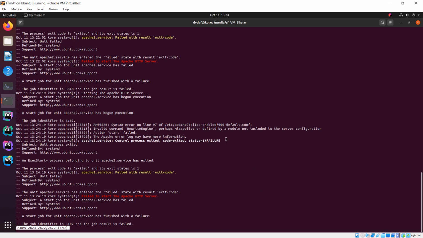All right, error syntax on line 97. So line 97 has got issues. Rewrite engine. That is not a module that has been loaded into Apache, so we have to load that module.